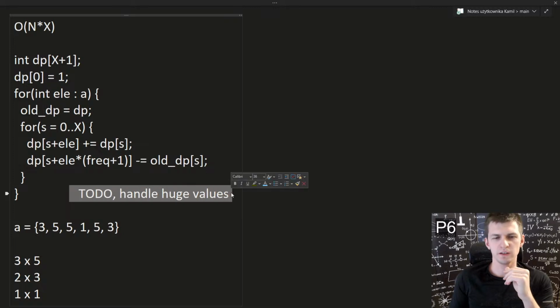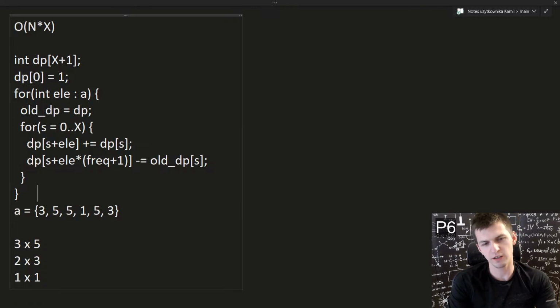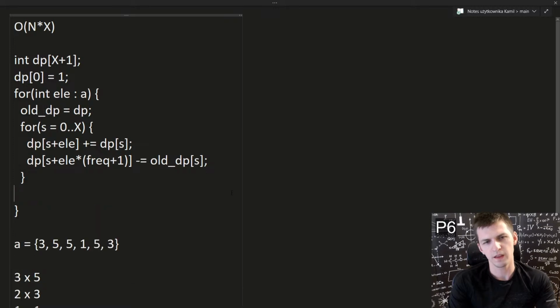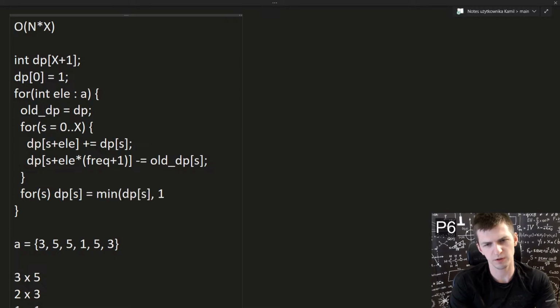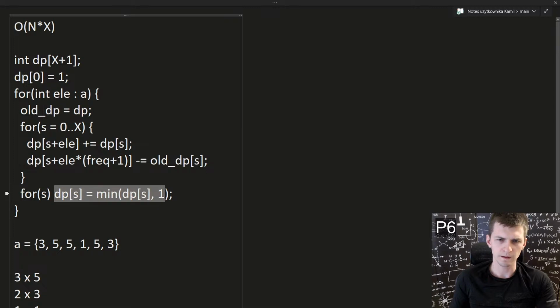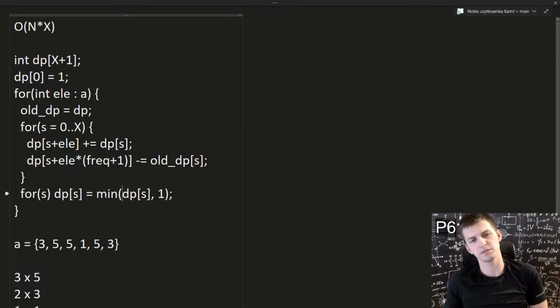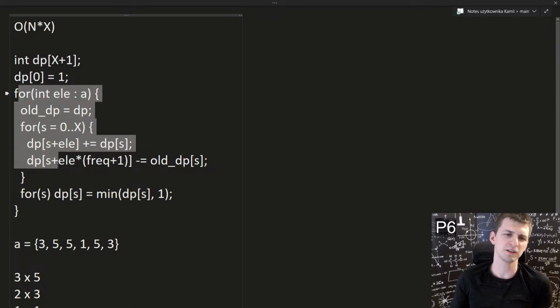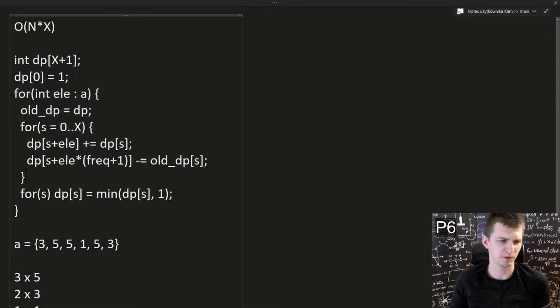Okay, now regarding huge values, what I want to do is just after running this, which I hope is now okay, you can here at the position of the exclamation mark just minimize everything with 1. So for every s, say dp of s is the minimum of dp of s and 1. Now, because I don't want to store huge values, I think it can be proved that here temporarily we will not get elements bigger than n or so, maybe n squared, so it's fine. Because let's remember that at the end I don't want to know the number of ways. I just want to know if it's possible or not.